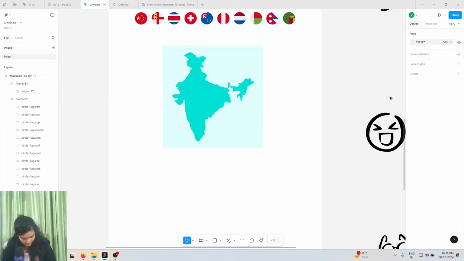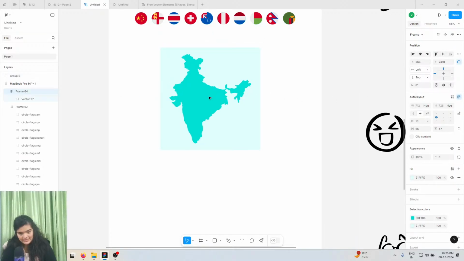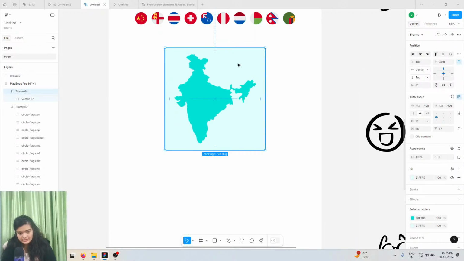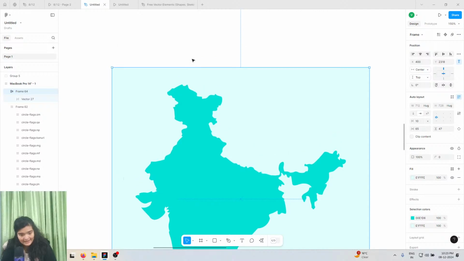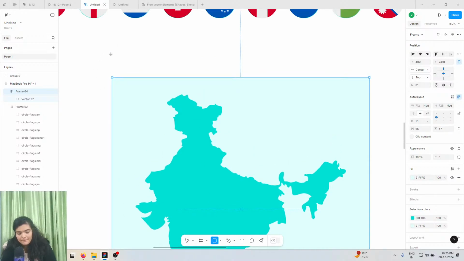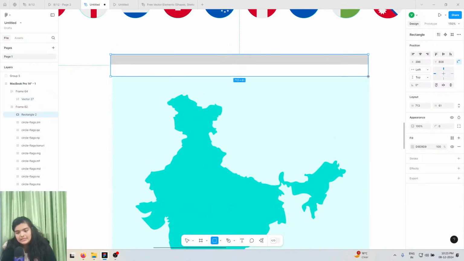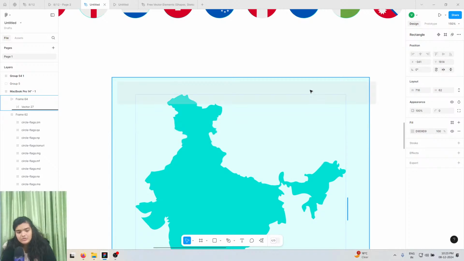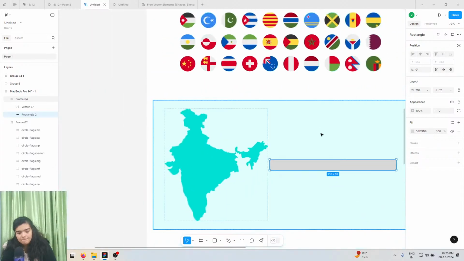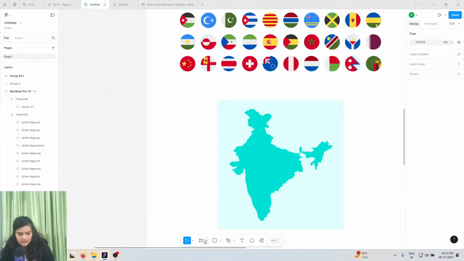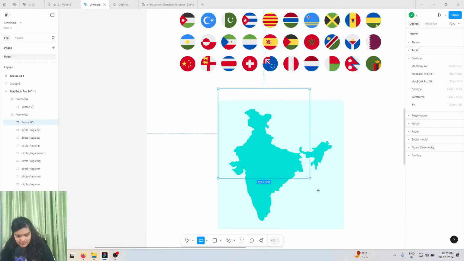Close this off, go right here, place this perfectly in the center, and now I'm going to add a padding to the top, sorry, a box to the top, which is basically going to hold my location. I'm going to get this out of the way. Nope, not like that. We're going to create a new frame for this one, I believe, because it would just be much easier for the frame to hold all of this.